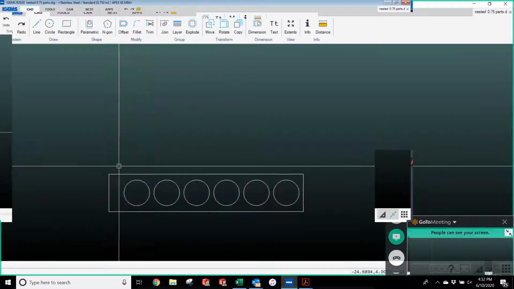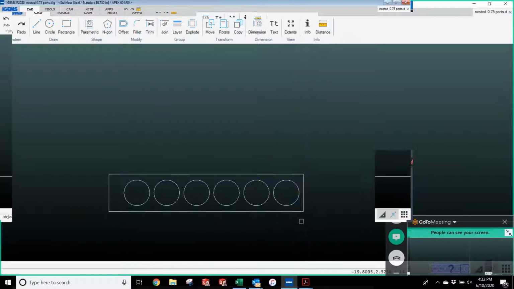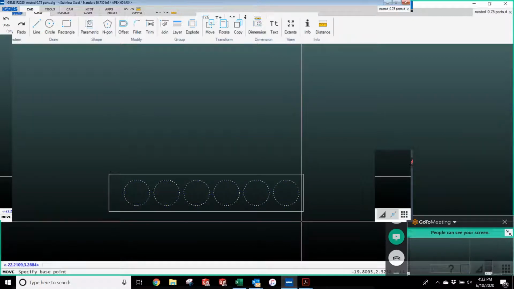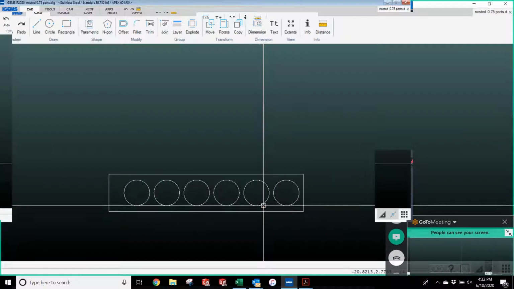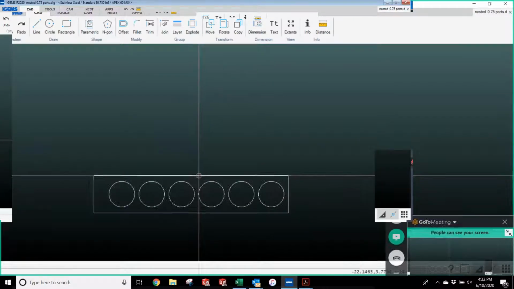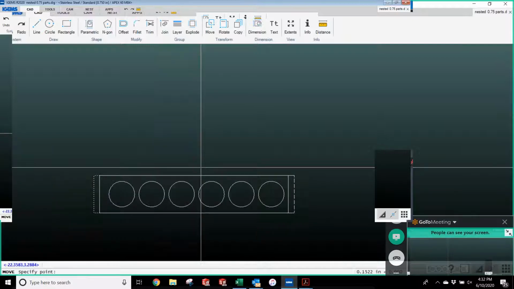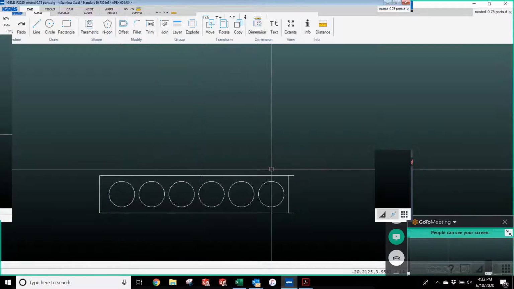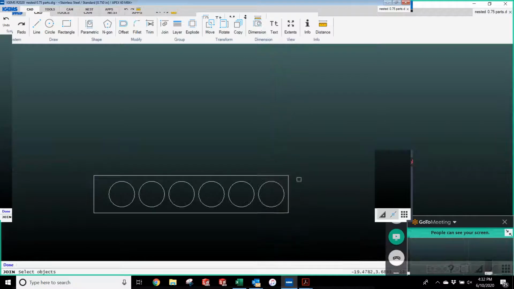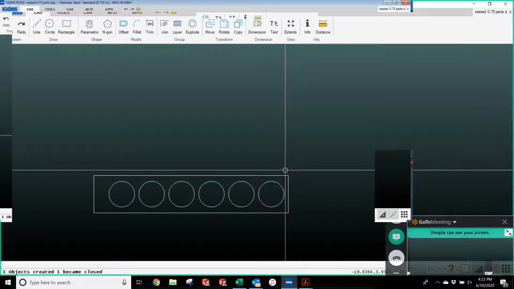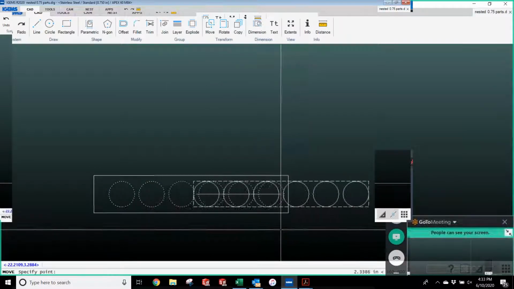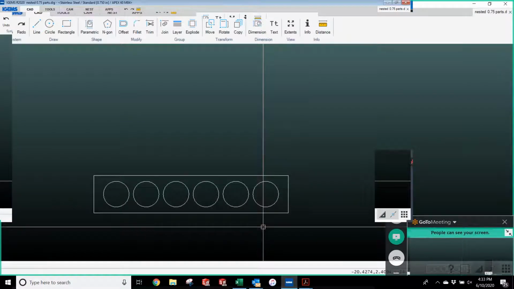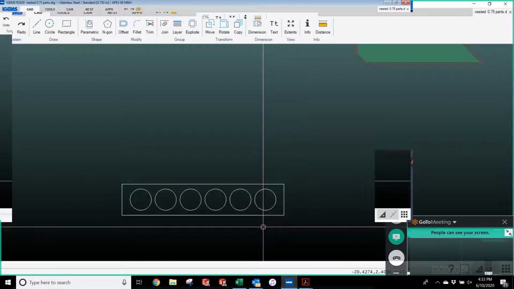That wasn't quite what I wanted. Let's see. Select this. Move. Base point. Why is it doing that? Oh, wait. Okay, I guess we'll do it like this. That's why, because that's not joined together. Join. Move. That looks better. All right.